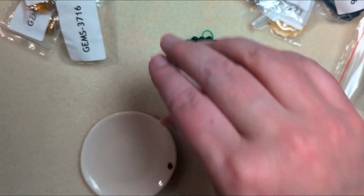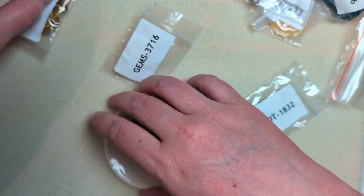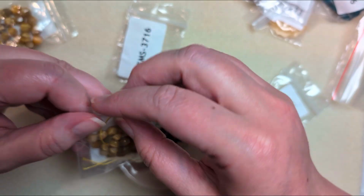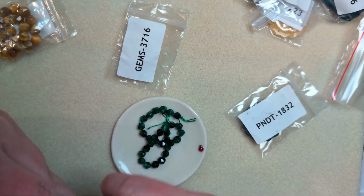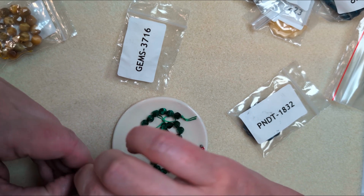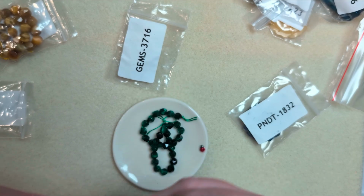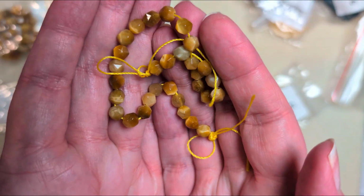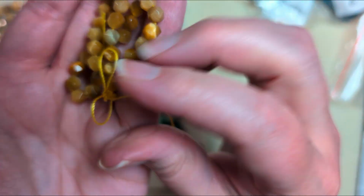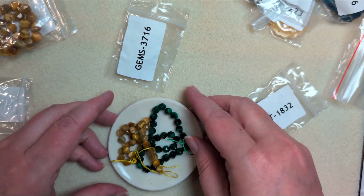And when they had that available, I also saw, because again, I love green, but I also love warm yellow tones. And these are dyed golden tiger's eye. Again, English cut, 6mm. But this is golden, and it's almost like a warm honeyish tone. And I think they're beautiful. I think that they're gorgeous together.